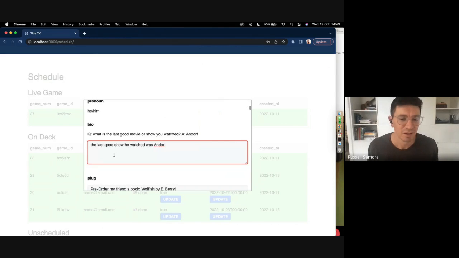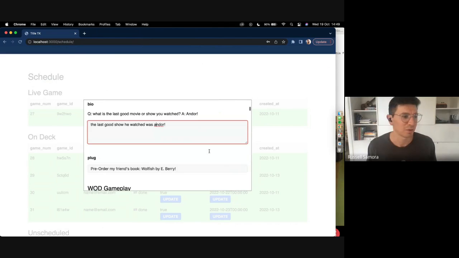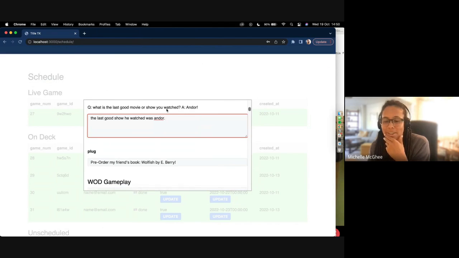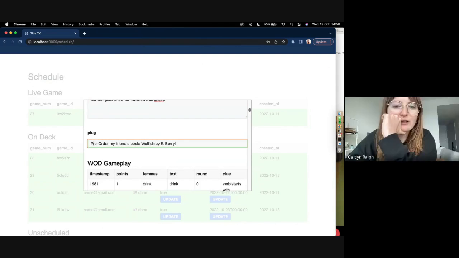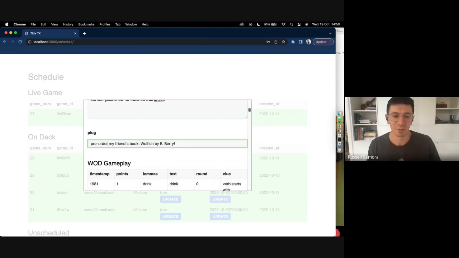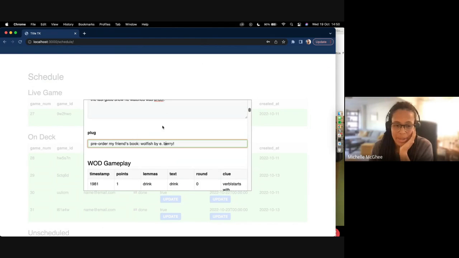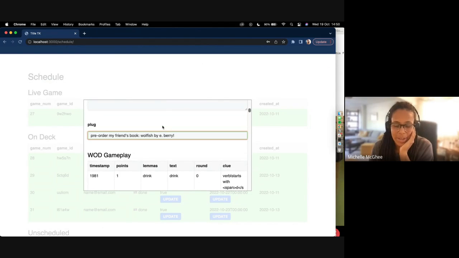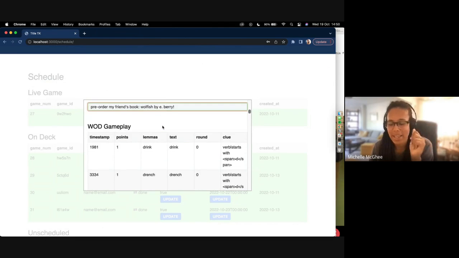You can lowercase Andor and get rid of that exclamation point. I don't know how good the show is, and it's definitely not in the title. Yeah, we're serious. All lowercase. And okay, so if they win, this is what the opponent sees. Got it. Nice. We look at it, make sure everything's looking good, but let people say their thing.